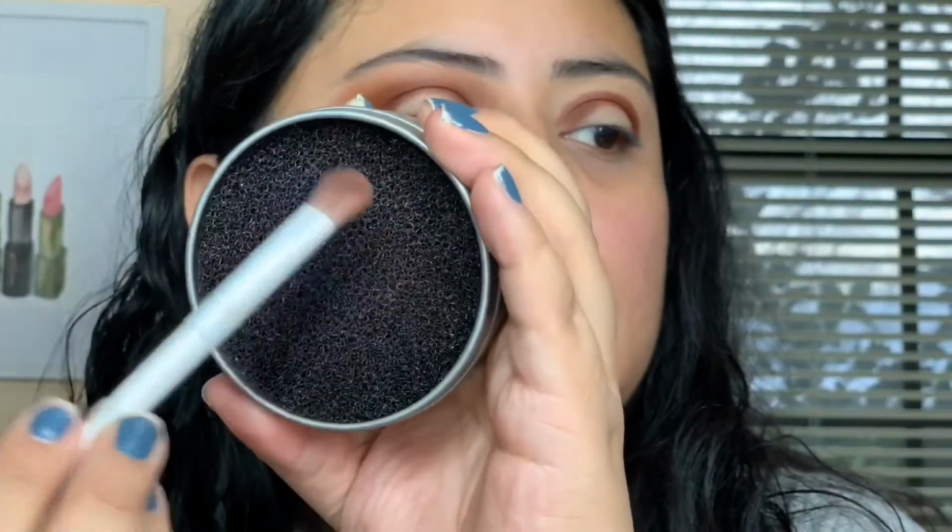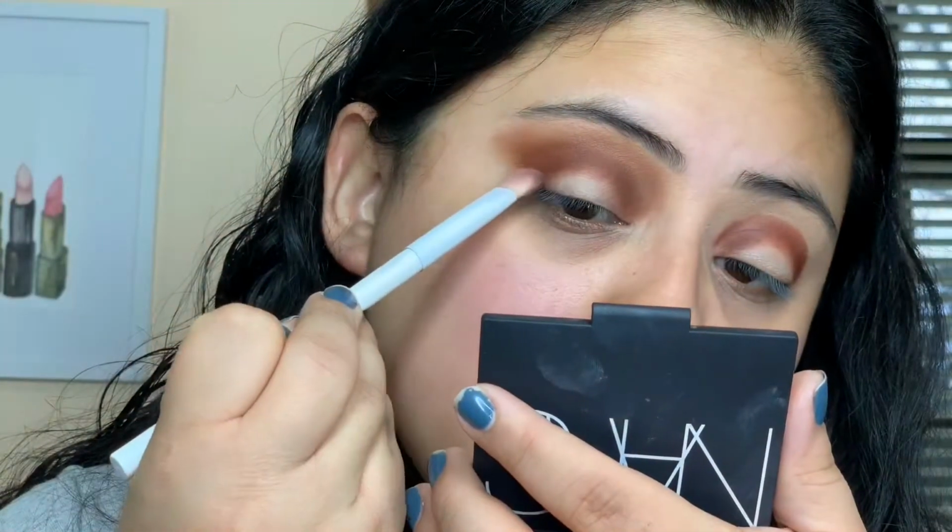Now I'm going to go into a much darker shade called Heatwave, which is a very dark chocolate brown. That's what it looks like. It's this one right here, and I'm going to put that in the outer corner and the inner corner of my eyelid. I'm going to use the same brush that I used earlier. I did clean off the powder, just to make sure there is no eyeshadow left on it. And then I'm going to go in with that shade on the inner and outer corner just to give it some more depth.